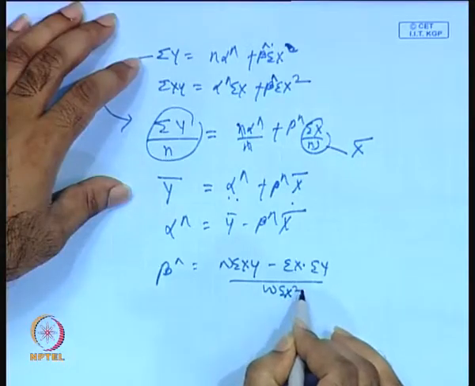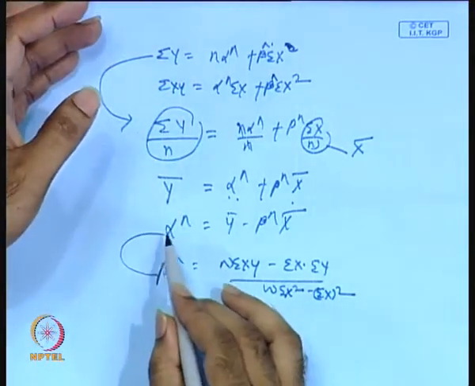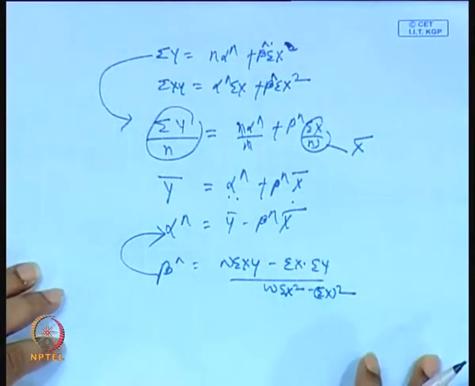So, what is the difficult task here? The unknown factor is the beta hat. Once you get the beta hat, other things will remain available with you. As a result, you have to calculate beta hat first rather than alpha hat. Once you get beta hat, with the help of beta hat you can get alpha hat. So, what is beta hat here? Beta hat equal to the formula we have already mentioned: n summation x y minus sum x into sum y, divided by n sum x square minus sum x whole square. Once you get beta hat, alpha hat can be obtained.